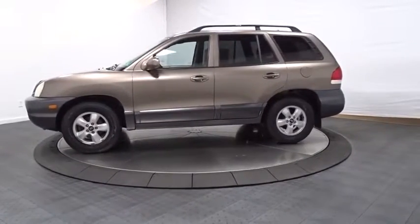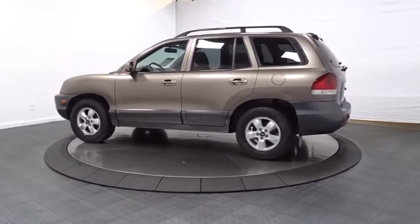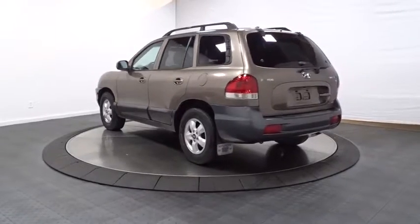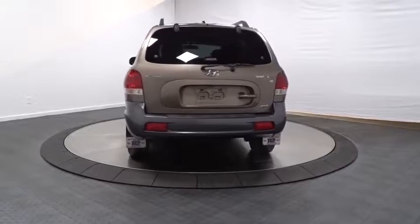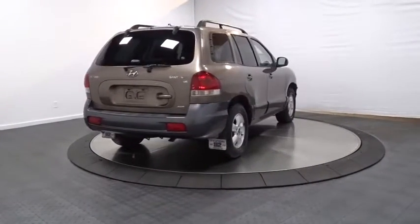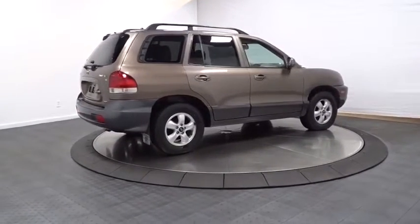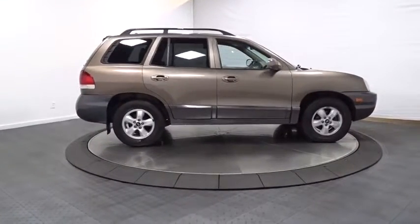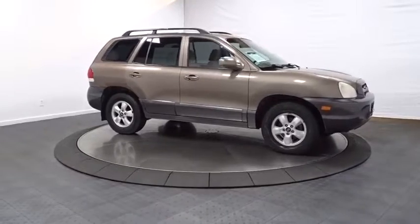Here are some of this vehicle's great options: anti-lock braking system, traction control, cruise control, anti-theft security system, ABS four-wheel, center armrest, side airbag, fog lamps, rear window defroster, ventilated front disc brakes, front stabilizer bar, airbags, cargo net, halogen headlamps, privacy glass, retractable cargo cover, tinted glass, skid plates, digital clock. Wouldn't you look great in this vehicle? Stop in today and see for yourself.